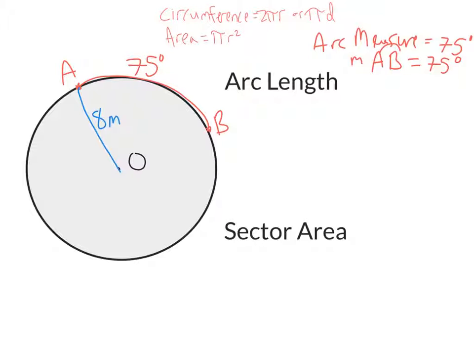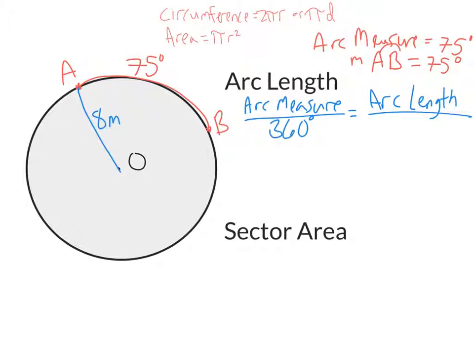Well, how am I going to find my arc length? Well, it's a portion of the circumference, right? Not the whole thing, just a piece of it. Well, my formula, if you remember, is the arc measure over the 360 degrees of a circle, right? We know that. We talked about it in the last video. And that's equal to my arc length. And think about this for a sec. We did arc measure, which is a part, over 360, which is the whole. Arc length is the part over the circumference is the whole. So something to keep in mind there, guys, is when we're setting up proportions, make sure they make sense. I have part over whole equals part over whole. That agrees. I like it.